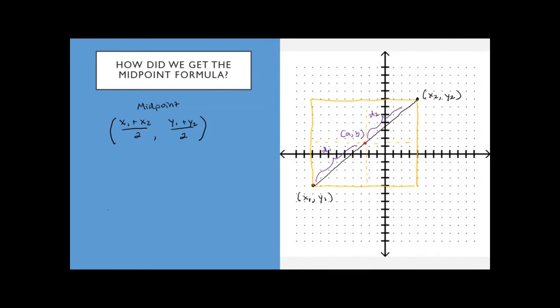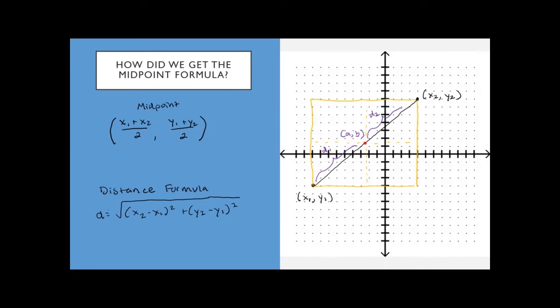And so we're going to use the distance formula, which I will write down here. We're going to use the distance formula and some math, some algebra, in order to find A and B. So the distance formula is usually written with x1 and x2's. So x2 minus x1 squared plus y2 minus y1 squared. And that comes from the Pythagorean theorem. That's where you get the distance formula.